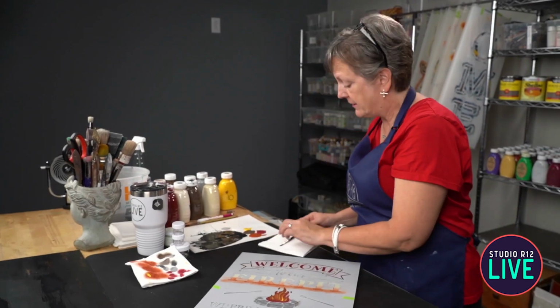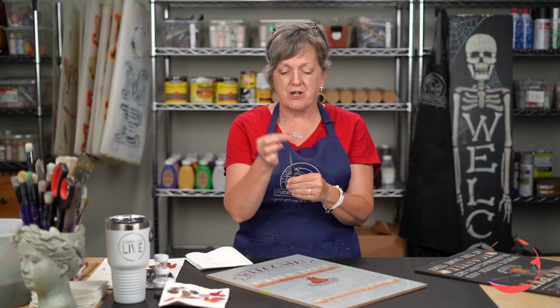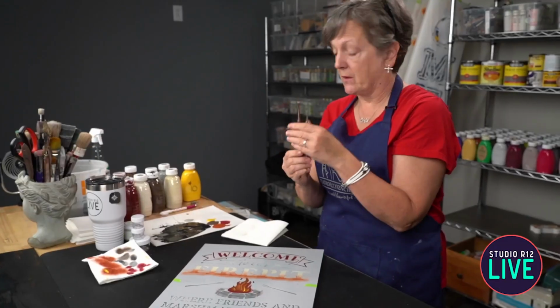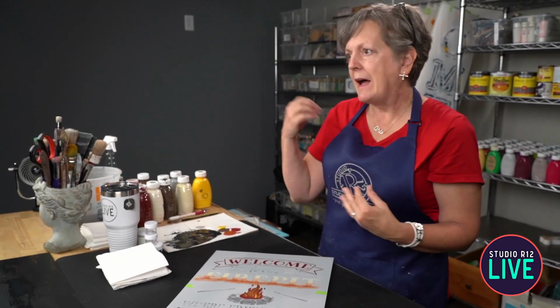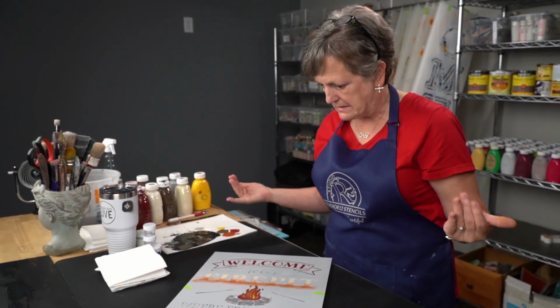Okay, magical brush has to get flicked and rinsed off of most of what's going on there. You cannot leave it in the water or you will wreck it and then you will be mad. Okay, so I pinch out the water, I reshape it, I lay it off to the side. I can take this to my sink later and I can wash it gently with a little bit of soap to get all the pigment out. But right now it's mostly clean, okay? So that's really important. If you're using nice brushes, you have to treat them nicely.